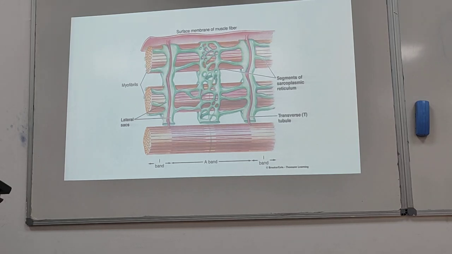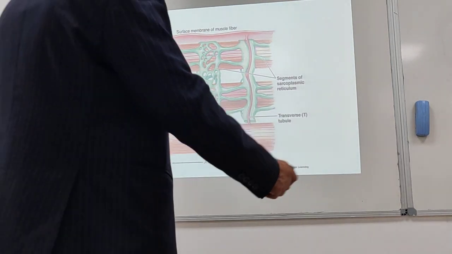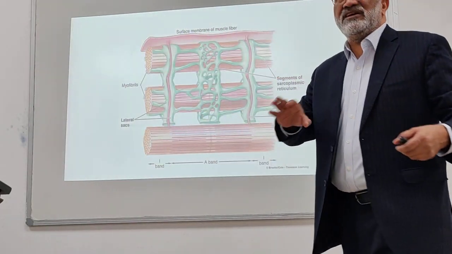It is the same. Anything related to muscle is called sarco. If it was the membrane of the neuron, it would be called neurolemma, but here it is called sarcolemma. The endoplasmic reticulum of the muscle is called sarcoplasmic reticulum. Nothing else, no difference. But for me, the main point is this. Listen, I will join these things in a minute, inshallah. Everything is on the slide.